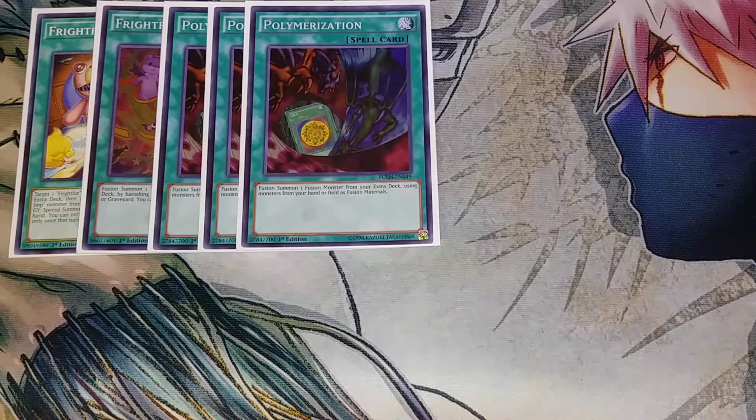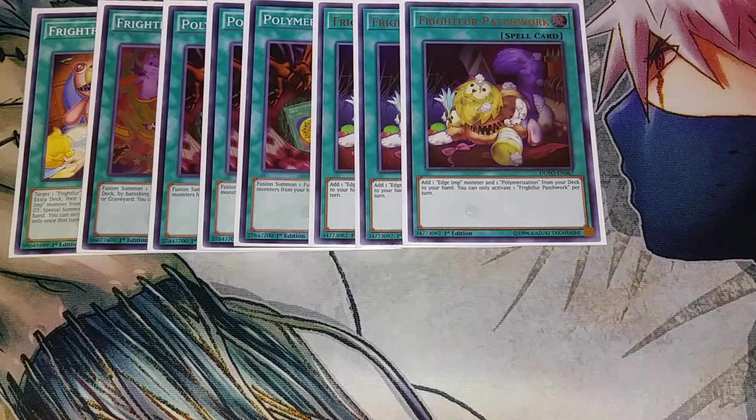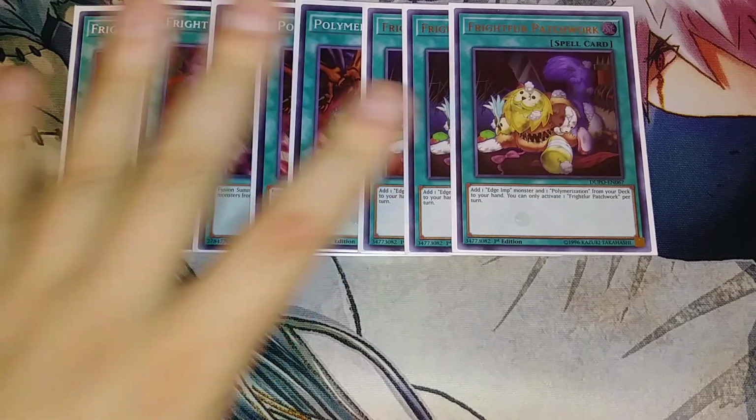Then we play 3 copies of Frightfur Patchwork. Patchwork is really probably the best searcher in the entire game of Yu-Gi-Oh! And this card is splashable in so many different decks. Because what this card does is it lets you add an Edgem and a Polymerization from your deck to your hand. Like, I can add Edgem Scythe, I can add Edgem Sabers, I can add Edgem Chain, I can add any of my Edgem monsters plus a Poly to my hand, and then go off. This card is really, really good in the deck.